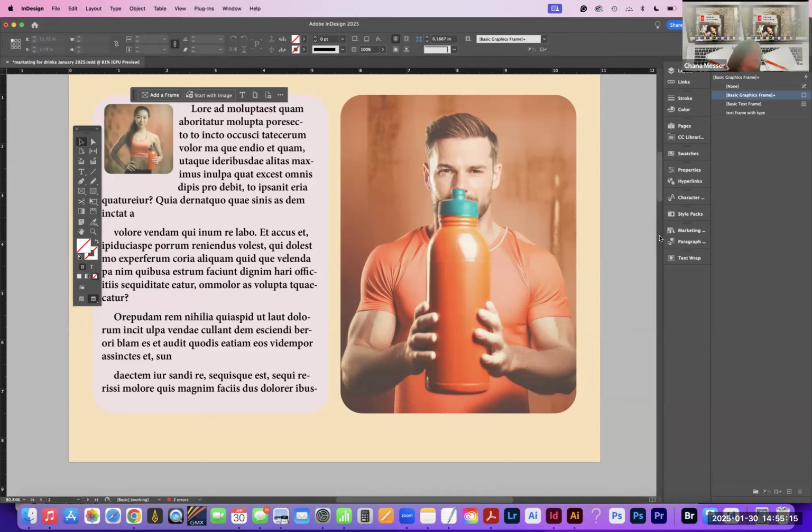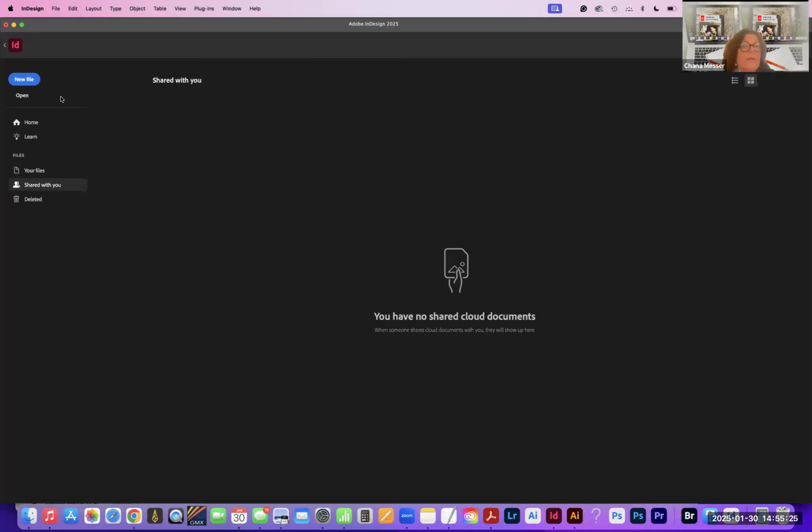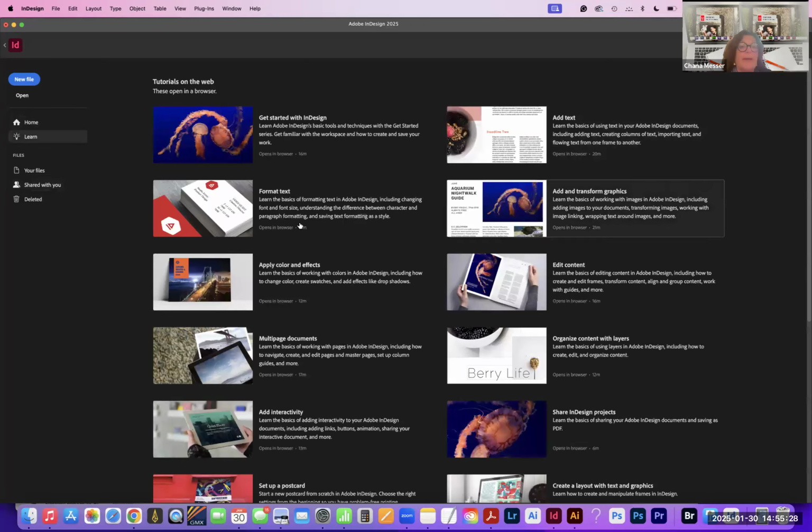So I'm recording it. We will place the recording so you can go over it. And if you need extra information, you can always go to the beginning of InDesign over here and start looking at the learning page: getting started with InDesign, how to format the text, how to do effects, how to do multiple pages, how to do interactivity, how to share a project, create a layout and graphics.